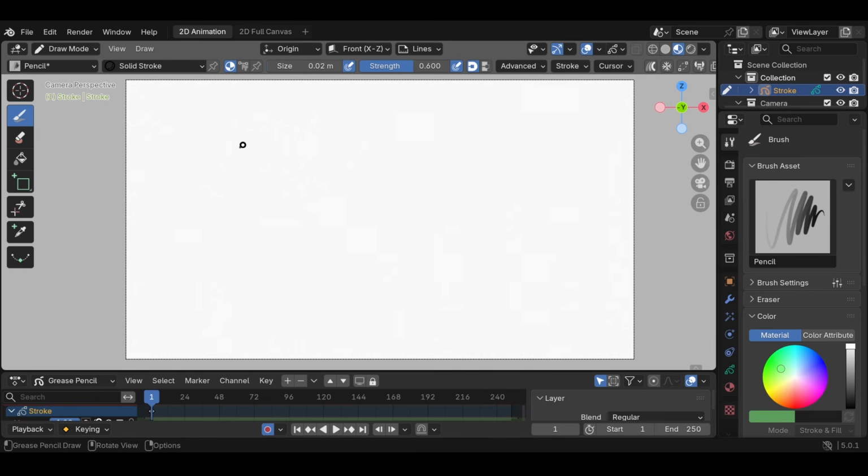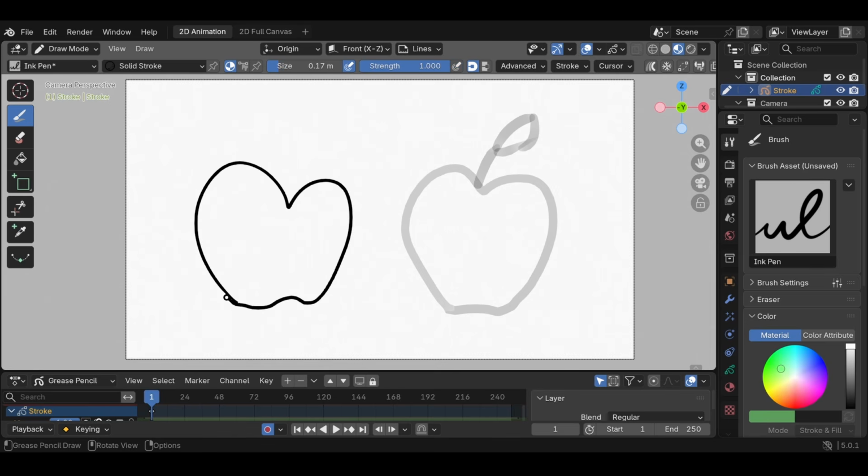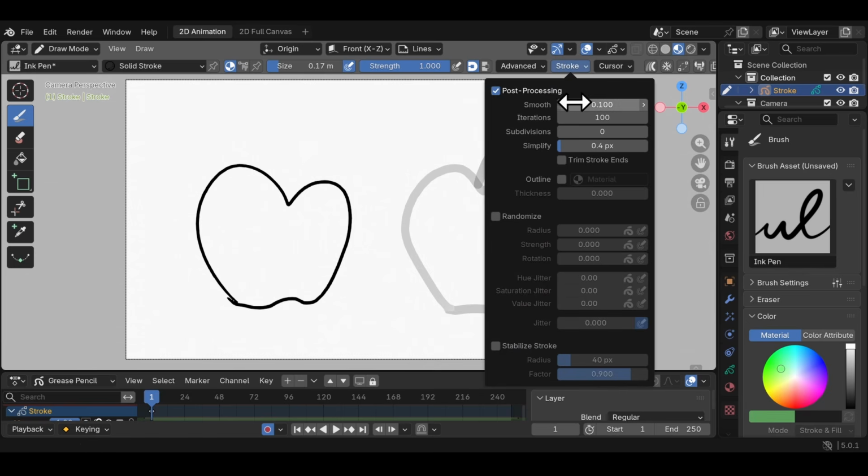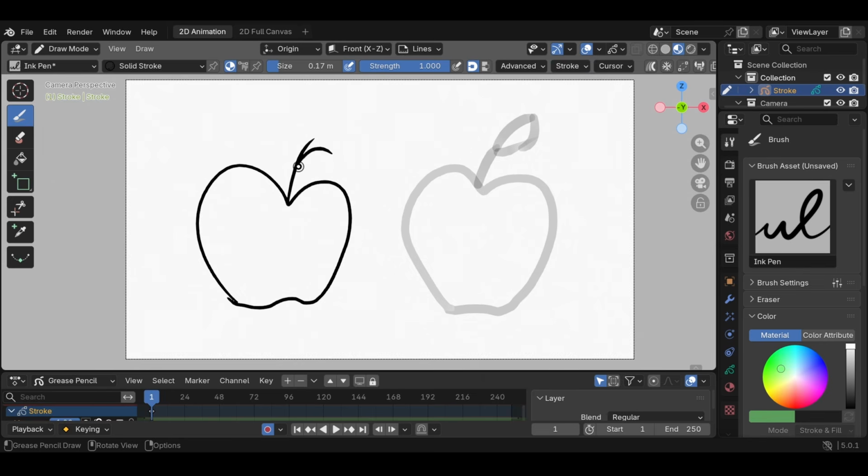Now I'm going to explain the paint bucket and how materials work. So I'm just going to draw a couple examples of a thing so you can kind of see how this will look with different pen types. I'm actually going to just turn smoothing off. It is quite drastic. Boom, boom.